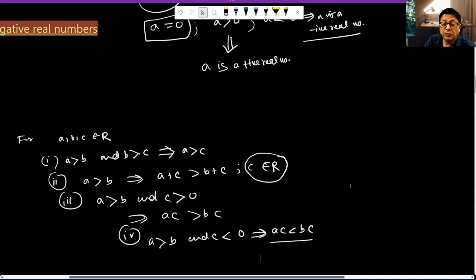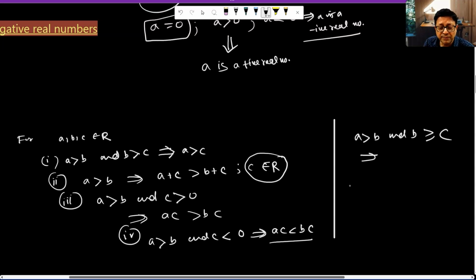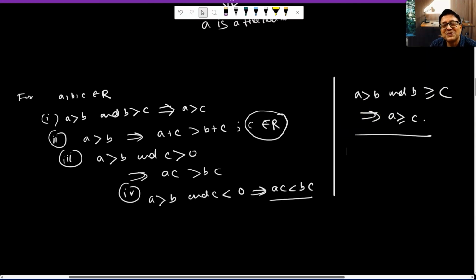I mean, we can draw an important conclusion. I am just writing one important conclusion from here: A greater than B, like this one, and B greater than or equal to C, this will imply that A greater than or equal to C. Something like these corollaries or conclusions are not so important, but keep in mind that for equal to also a similar relation exists. Equal to is not the case here. Our case is to do for inequalities, not anything for equalities.